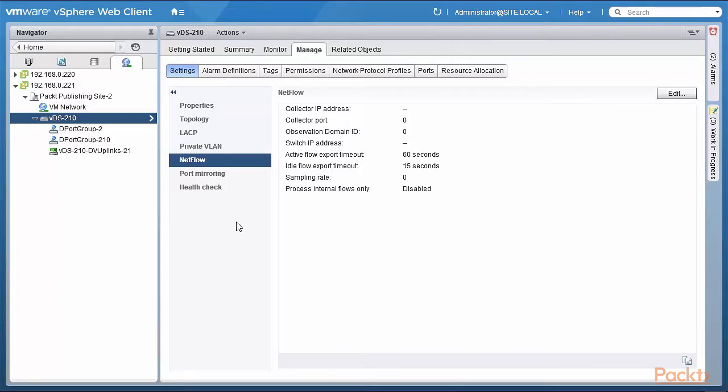Before we start configuring NetFlow, let's just take a look at what NetFlow is. Some years ago, there was a big requirement to monitor what was happening within networks that were growing extremely large. So there was an RFC that was sent out to Cisco, an informational RFC that basically defined a protocol and a mechanism, what are called flow records. Now let's define what a flow actually is. A flow would be from a specific ingress interface. We look at the IP source, the source port, the IP destination, as well as the destination port, along with the actual protocol, and in some cases some of the TCP flags that come along with that flow.